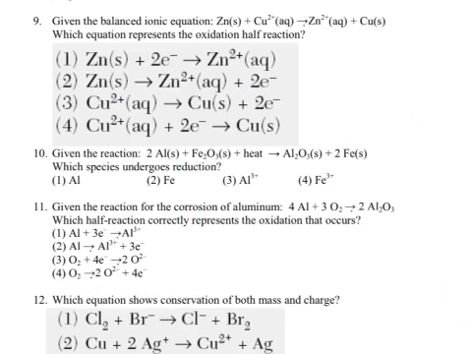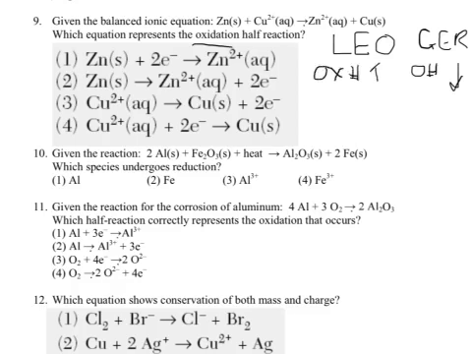In the next question, we're looking for the oxidation half reaction. Recall that the loss of electrons is oxidation. We can also remember that the gain of electrons is reduction. That means that when we gain electrons, the oxidation number goes down. And when we lose electrons, the oxidation number goes up. So here we're looking for something to increase in oxidation number. So here, let's look in the first example. We have the oxidation number going from 0 to 2. So that appears to be oxidation.